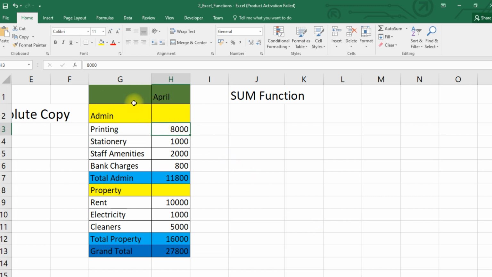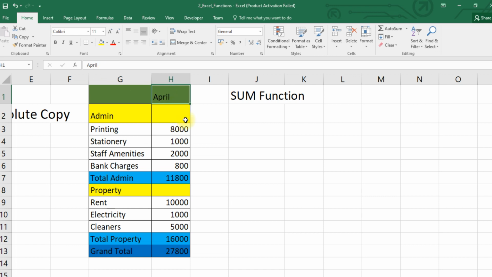So before we go to the spreadsheet, we have to understand that when we actually click on a cell, the formula bar gives us the value which is present in that cell. So if I have clicked in G1, which is highlighted, the content of that cell is given in the formula bar, which is nothing. But H1 has April. Let's see what appears in the formula bar. Actually, April comes in the formula bar.